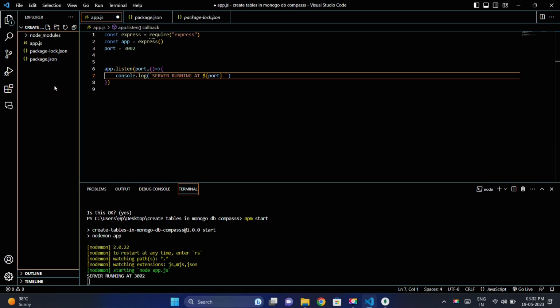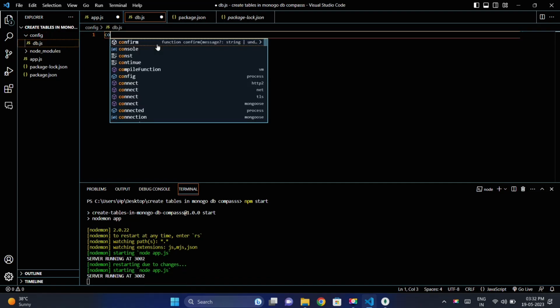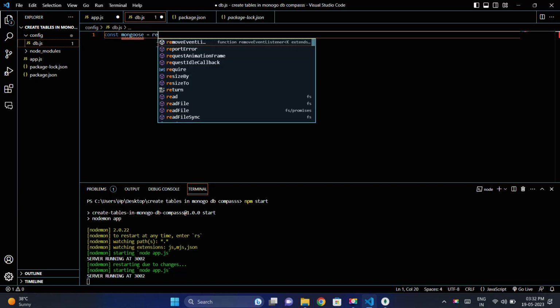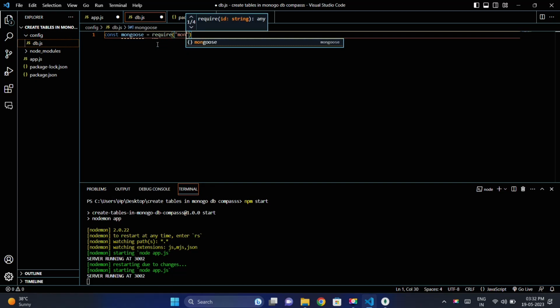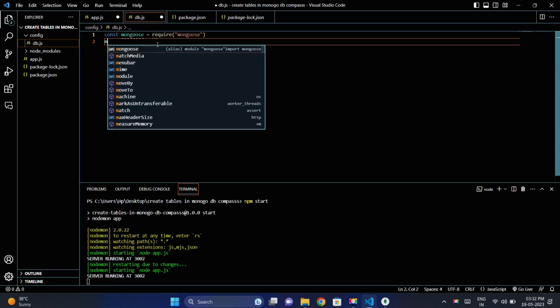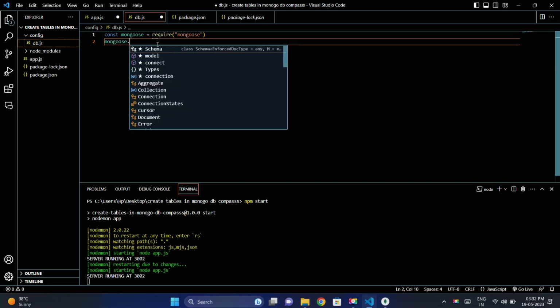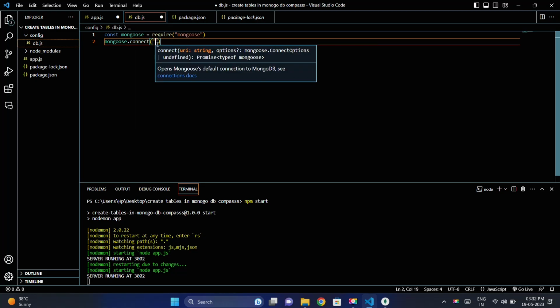Now we will create a config folder. Currently we are just doing the previous work we have already done, so no need to worry. So const mongoose equals require mongoose. Now mongoose.connect, and here we will type the path.